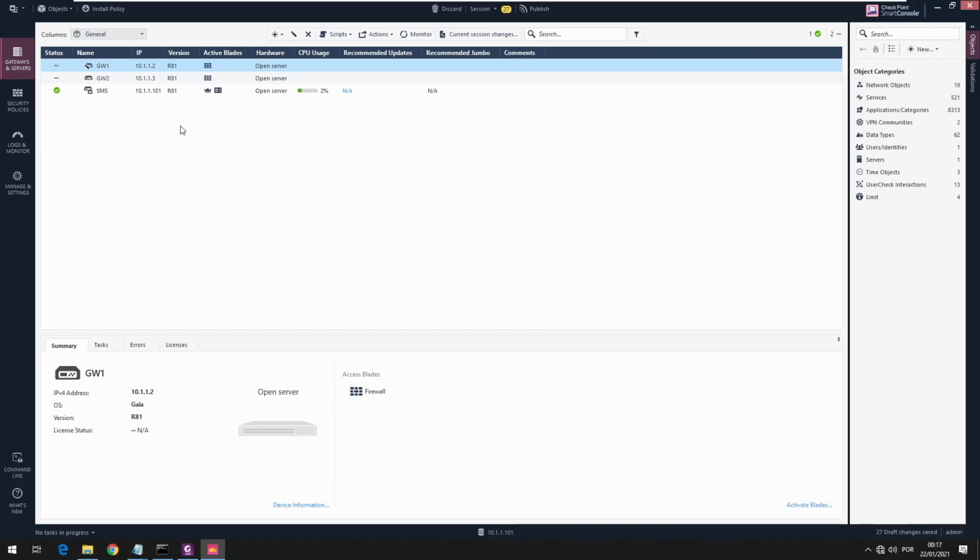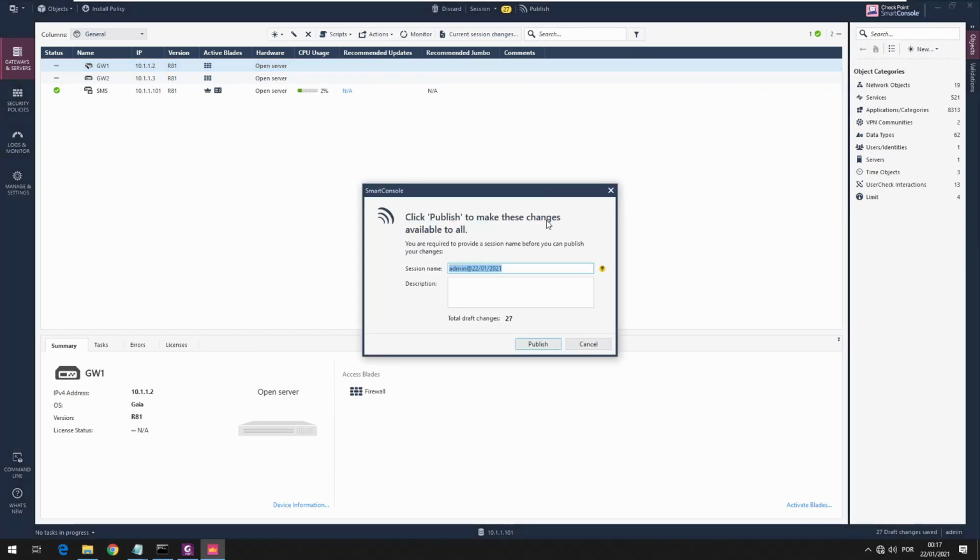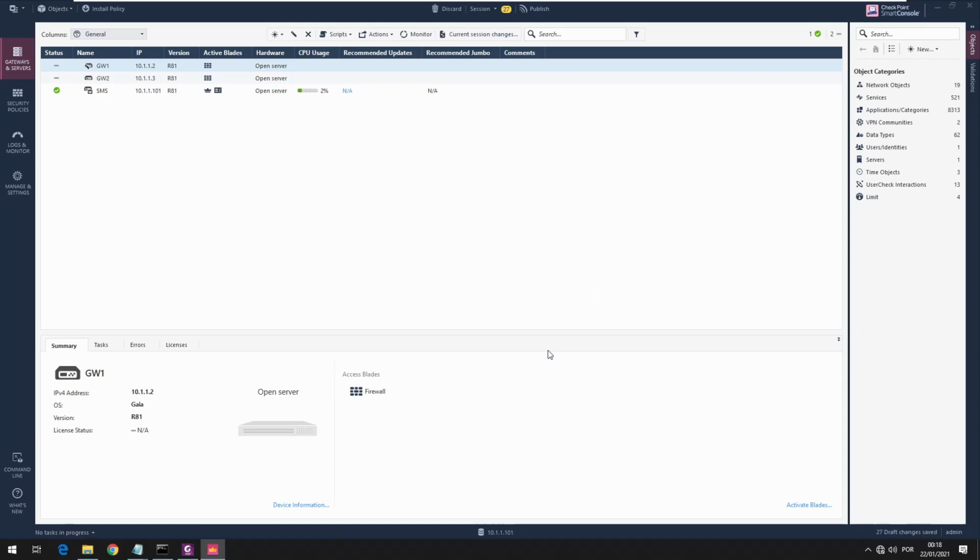So for now let's just publish this change, save this change. We can just leave it like this, or we can add a more descriptive name like adding gateways, and we publish.